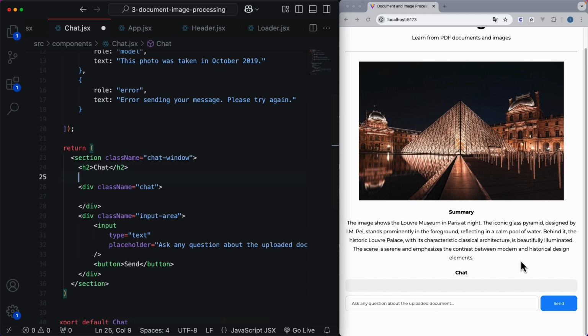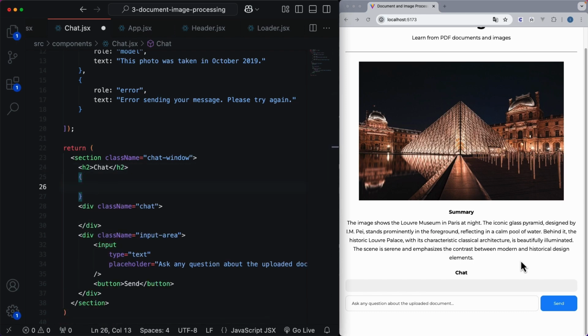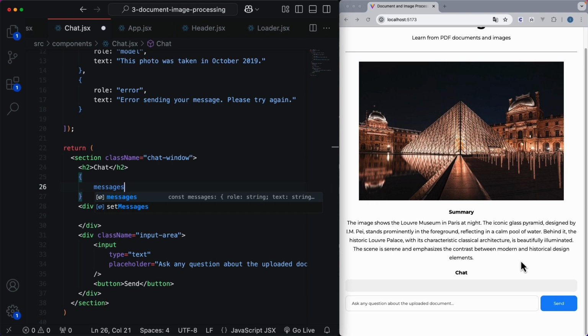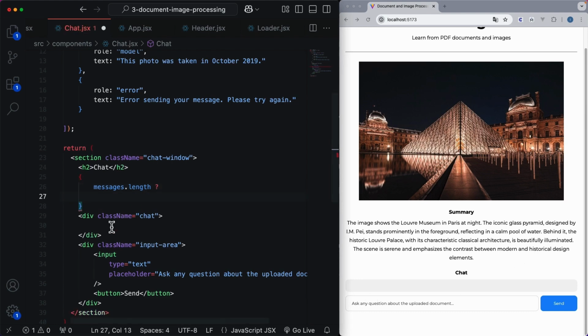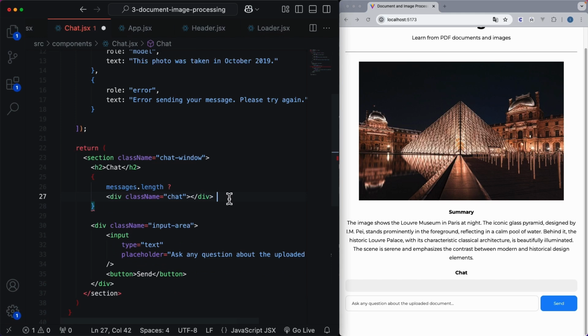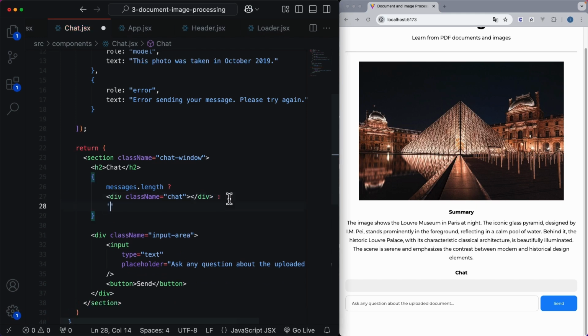So we can go here, add the curly braces, and if we have an array with a length bigger than 0, then we are going to show the chat. If not, we're not going to show anything.